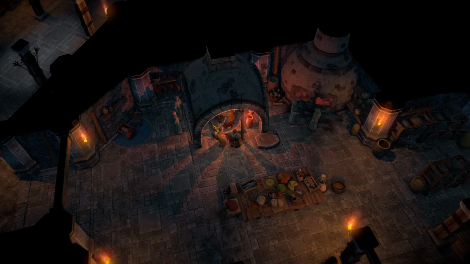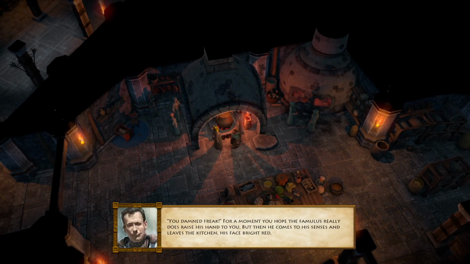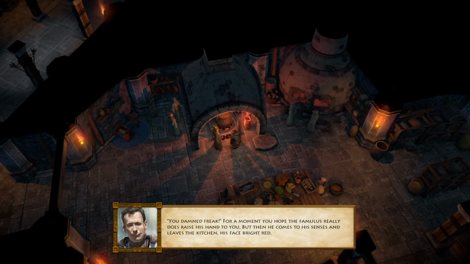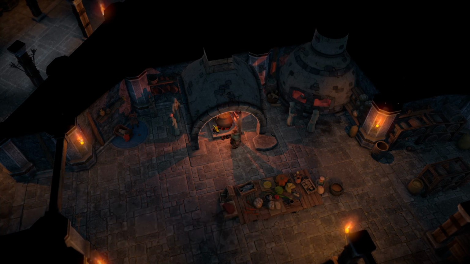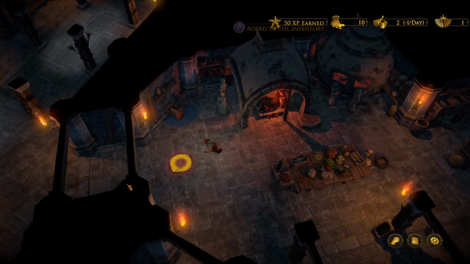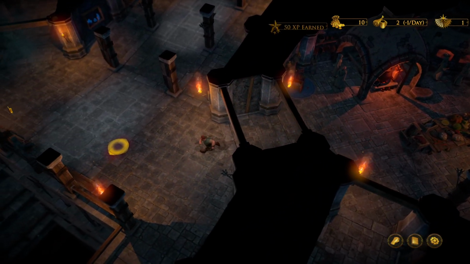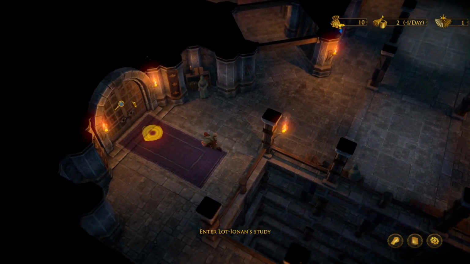Okay, all we have left to do is repair it. You damned freak! For a moment, you hope the famulus really does raise his hand to you. But then he comes to his senses and leaves the kitchen, his face bright red. What a pair you are! All right. Now, we better go find that guy.